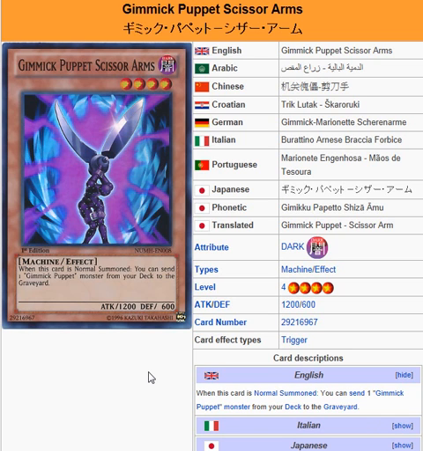Next up, we have Gimmick Puppet Scissor Arms, which is basically the foolish burial of the archetype. When this card is normal summoned, you can send one Gimmick Puppet monster from your deck to your graveyard. A lot of naive people out there have been tricked. They don't read the card text and think this effect happens when this card is special summoned. It's clearly right there in the card text.